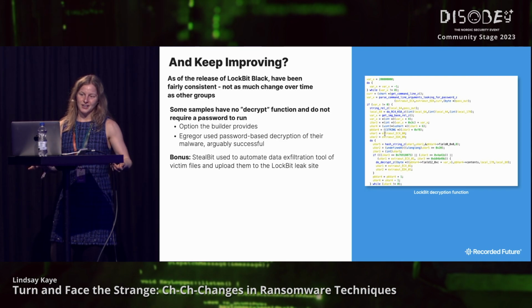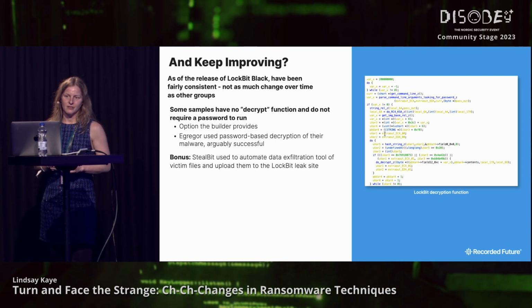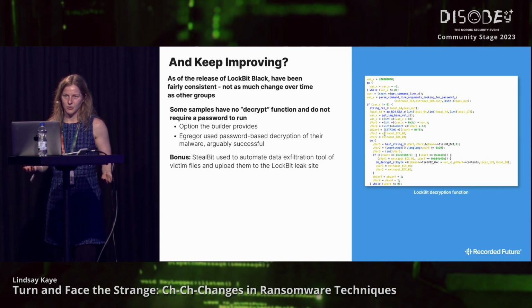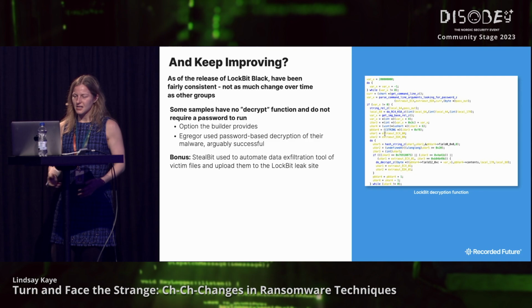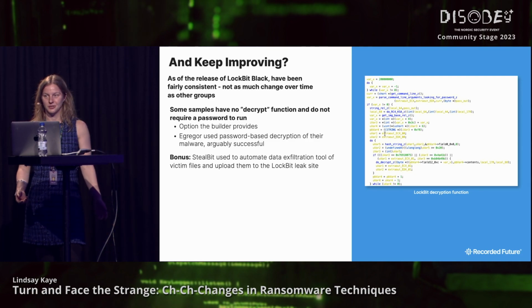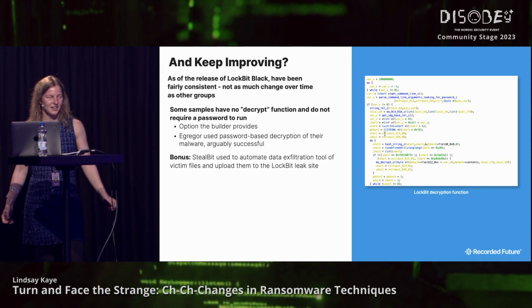One point is that some of the samples of LockBit Black don't have that decrypt function in there, and they don't require the password to run. Seems like that's an option that the builder just provides. You could see an example of what this decrypt function looks like on the right. It's pretty much the same in all of them, so definitely believe that.